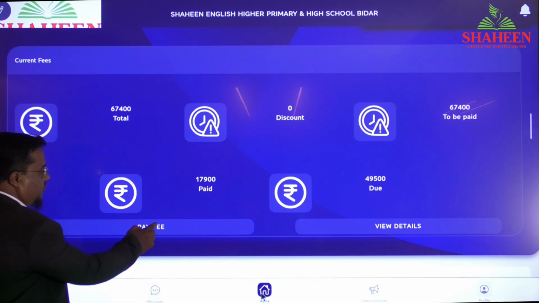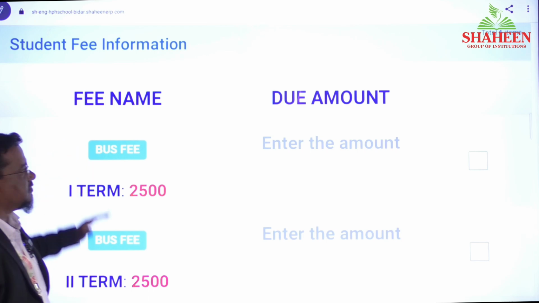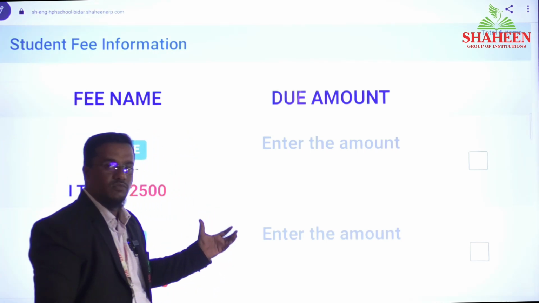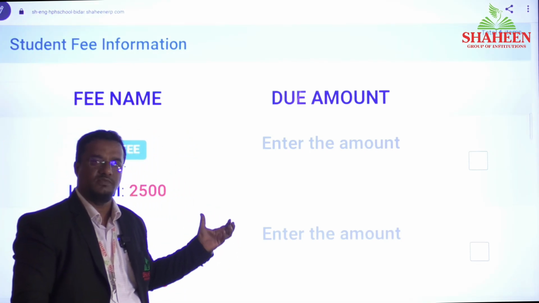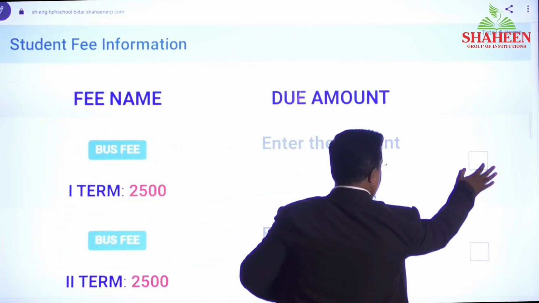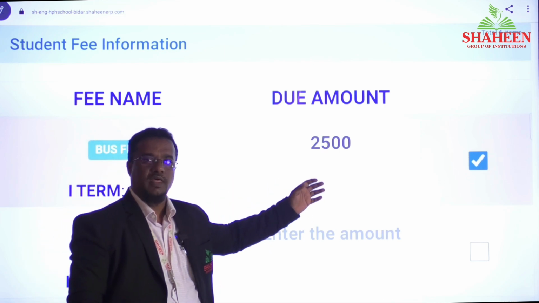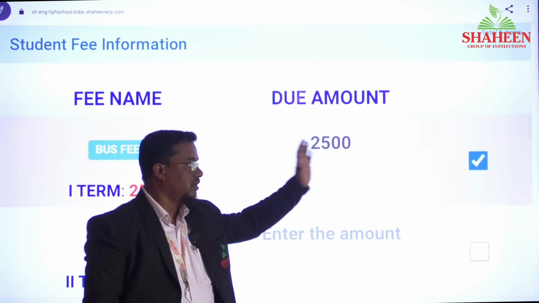Now we have the fee payment system. In this fee payment system, we have the term-wise fees, and they are pre-entered over there. You simply need to click it. Suppose you want to pay the first term fee, then you can click on this particular term.